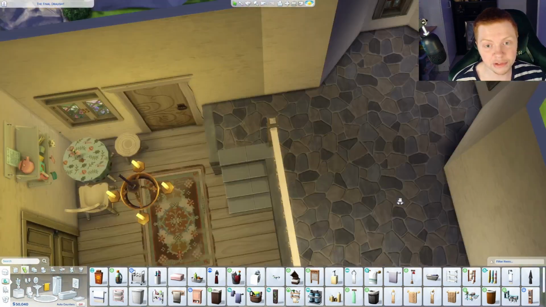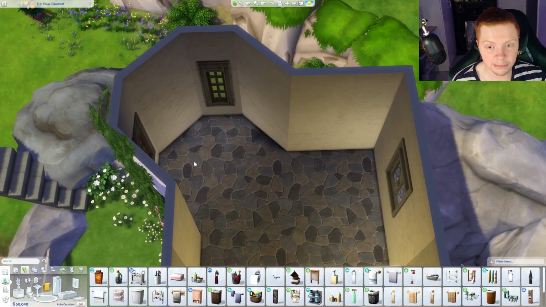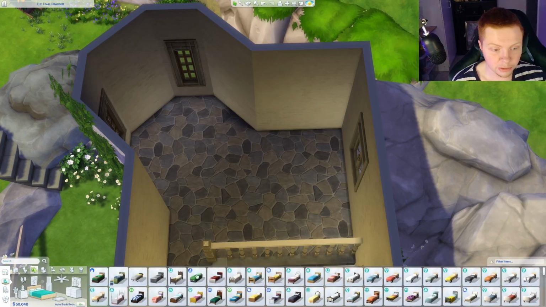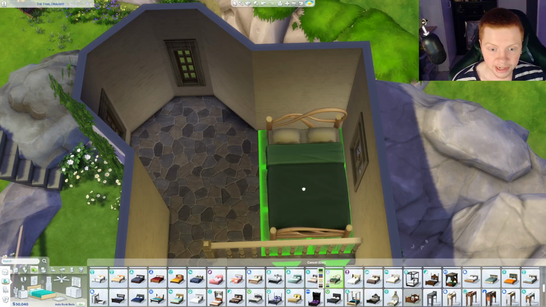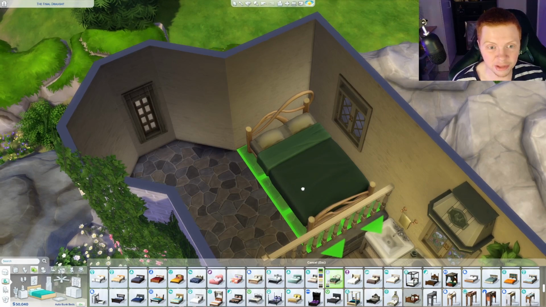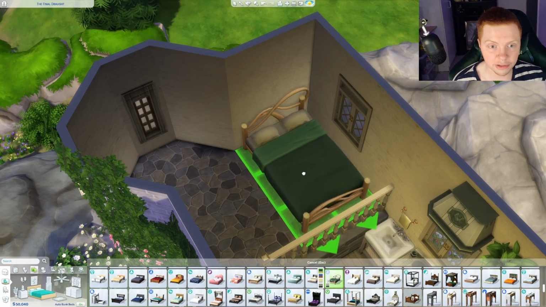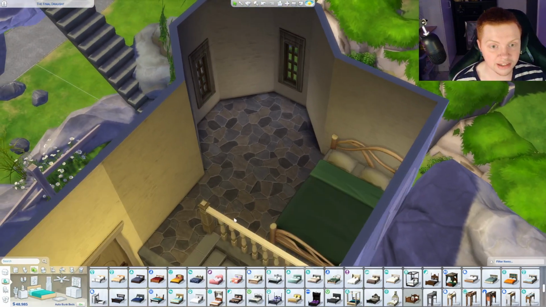We can then move over to our bedroom area, which is over here. I'm going to do some seating maybe as well there. So I still want them to have a double bed, even though it's just one person, just because it makes it a little bit cozier for them. Do really like this bed. I think that does actually kind of fit in with the aesthetic as well, even though the colour scheme's a little bit different, because we've got that green in there now, but that does fit in with the plants that we've added around as well.